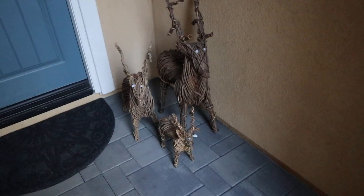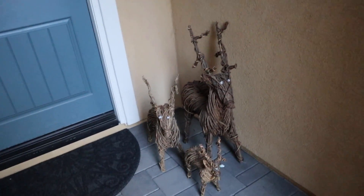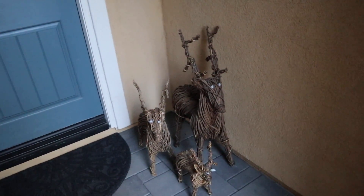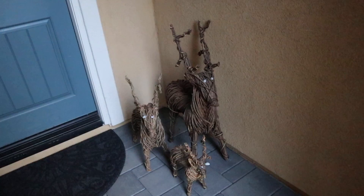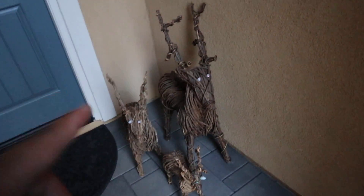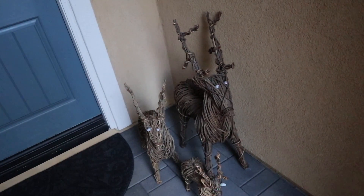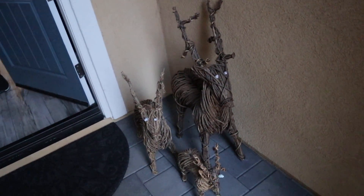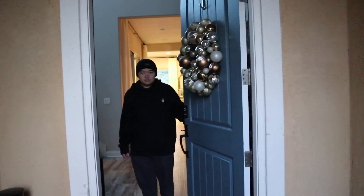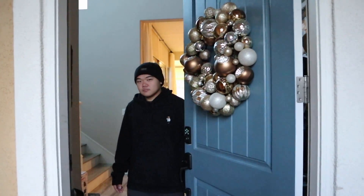Some of you guys got creeped out by the lit-up eyes on the reindeer. They're from balloons that Kate had on his birthday that light up — they kept popping because we over-inflated them, and they were only supposed to last 15 hours. That party was on the 1st and now it's the 23rd and they are still lit up! It's the 23rd — Kate's birthday.